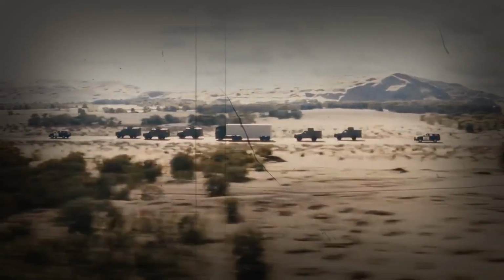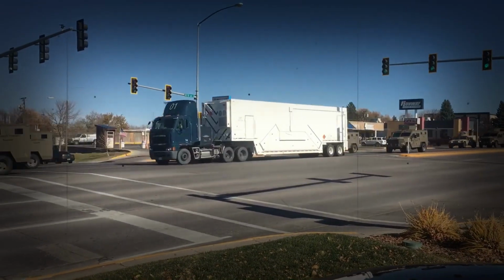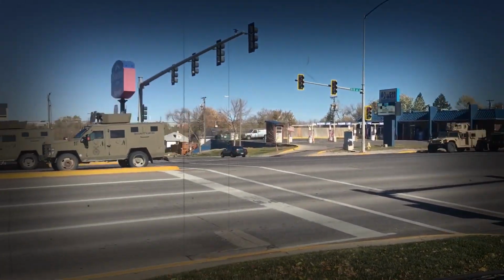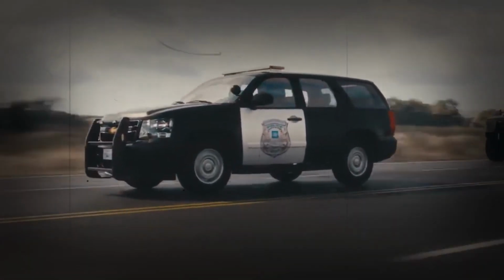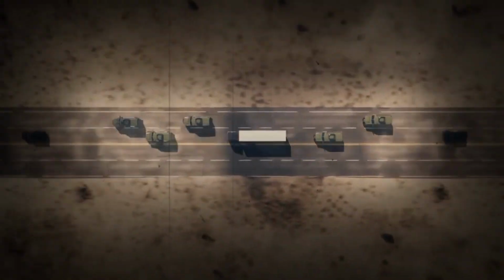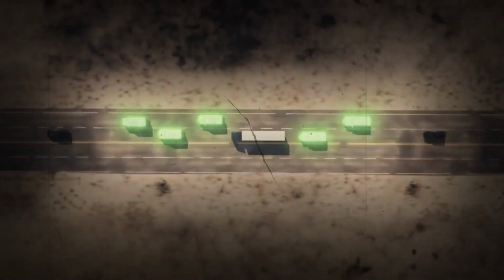This military convoy you're seeing on your screen is used to transport nuclear weapons. This convoy is so secure that a normal person can't even imagine its features. The number of vehicles in this convoy can vary depending on the size of the weapon and the location it's being transported to. At the front and end of this convoy are police cars responsible for ensuring the convoy moves without stopping. Between these police vehicles is the convoy in which armored vehicles surround the truck containing the nuclear weapon.